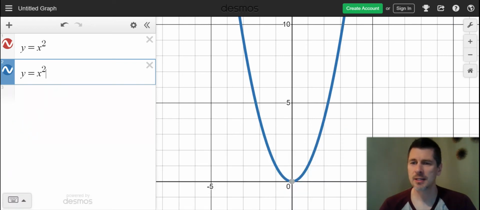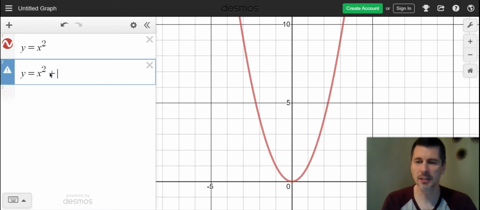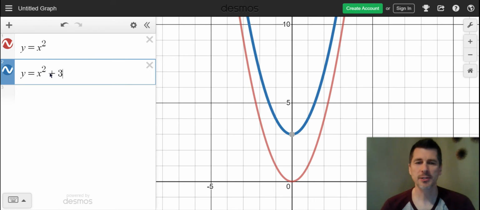And then you're going to see in the exercise that there's going to be some numbers that follow. So I'm going to do something like, say, y equals x squared plus 3. And then in the investigation, I'm going to ask you, well, what did that plus 3 do to the parabola? As we can see here, it has moved it. So in the exercise, you're going to make some conclusions. Which way did it move this parabola and by how much? Here we can see that this has been moved up 3. The vertex was here, and now the vertex is here.